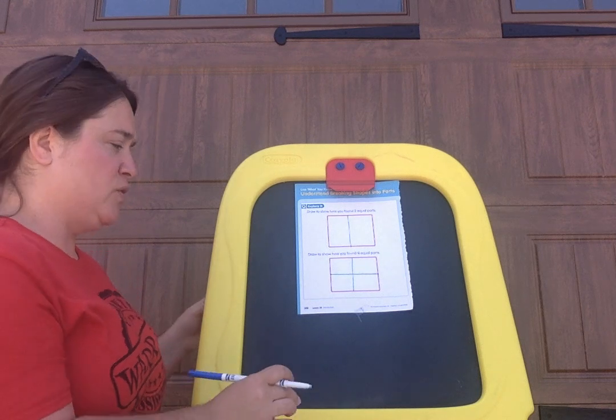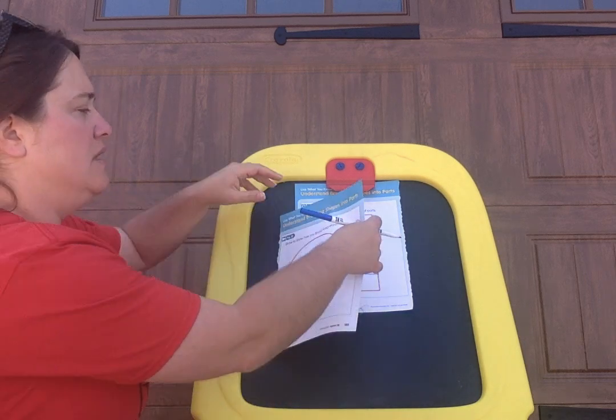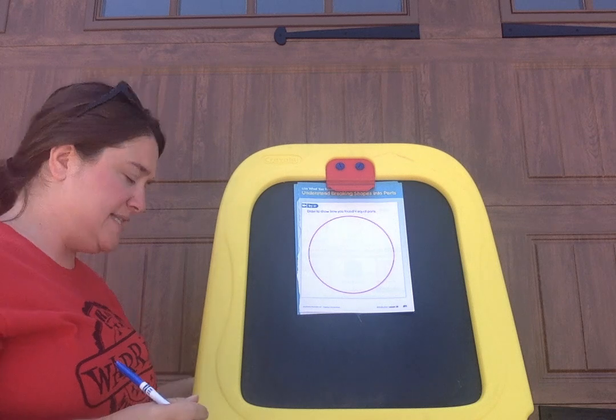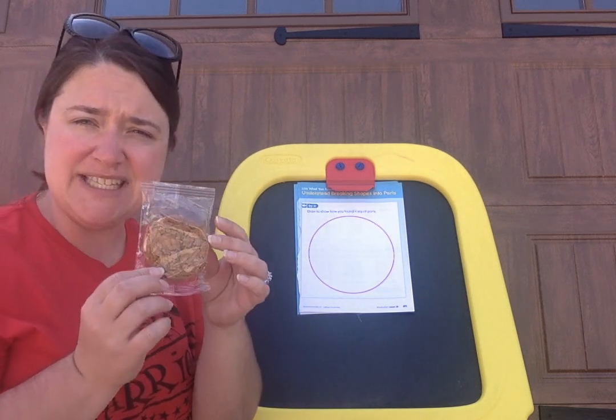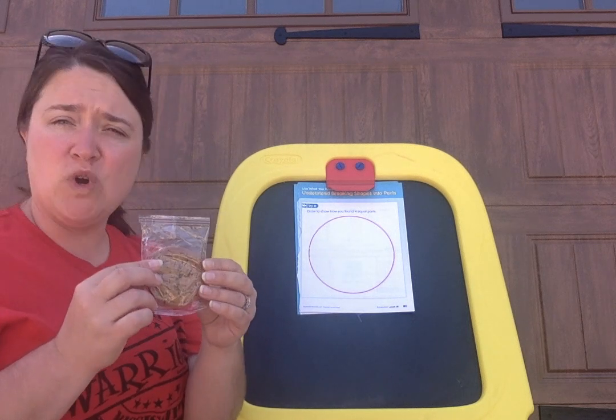Now then, if you will turn to page 185, this time we're going to be looking at a circle, but it works the same way. And here I have an oatmeal cookie. It is a circle, okay? And it tells us to draw how you found four equal parts.